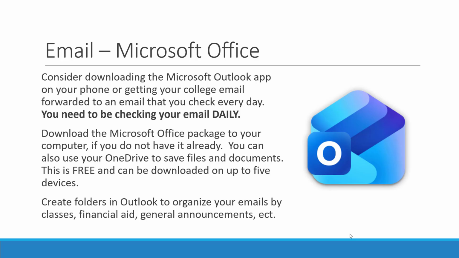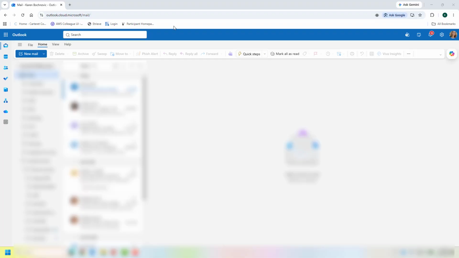You can also download Microsoft Office for free on your laptop. You can actually install it on up to 5 different devices. So this is not the cloud version of Microsoft Office. This is the desktop version of Word, PowerPoint, Excel. And again, it's free because you're a student here. So let's take a look and see how you download Microsoft Office.